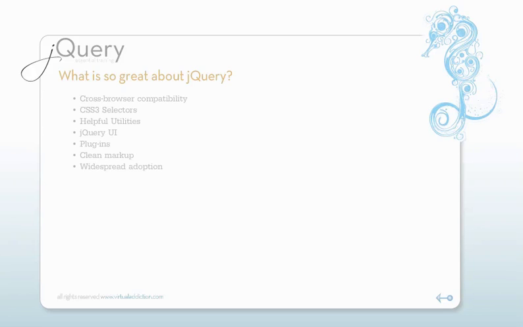Most of the code you write and use will run exactly the same on all major browsers, including IE6. This feature alone is going to save the average developer a lifetime of headaches and frustration. CSS3 selectors. jQuery fully supports the up-and-coming CSS3 selector specification, even in IE6. So you can gain a head start on the future by learning and using CSS3 selectors right now in your production code. Selecting elements you want to change lies at the heart of jQuery's power, and utilizing CSS3 selectors gives you even more tools to work with.